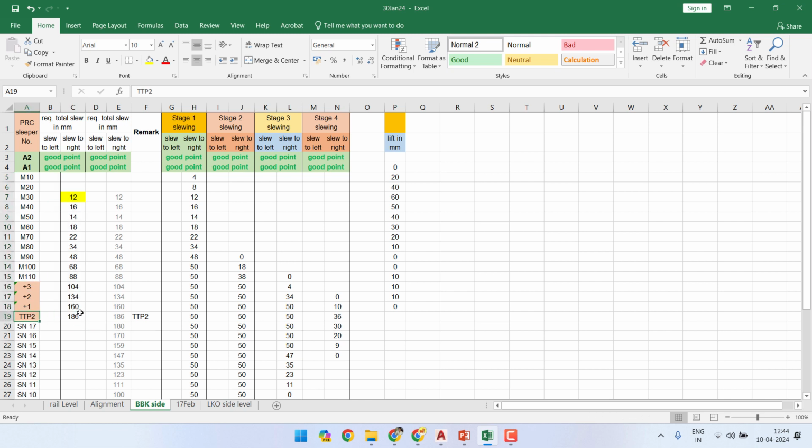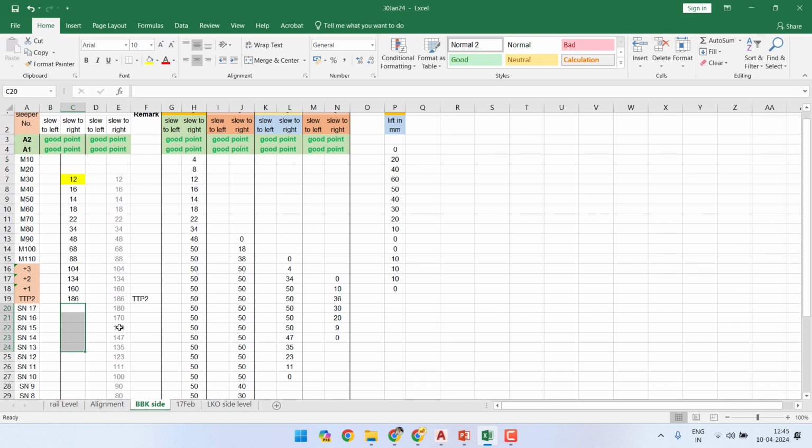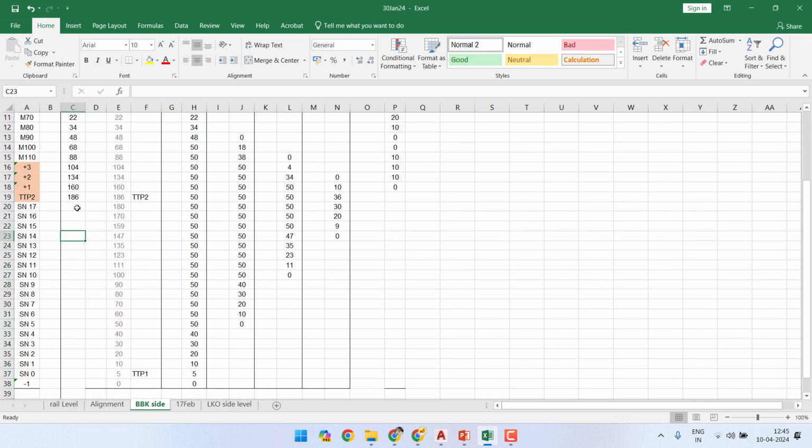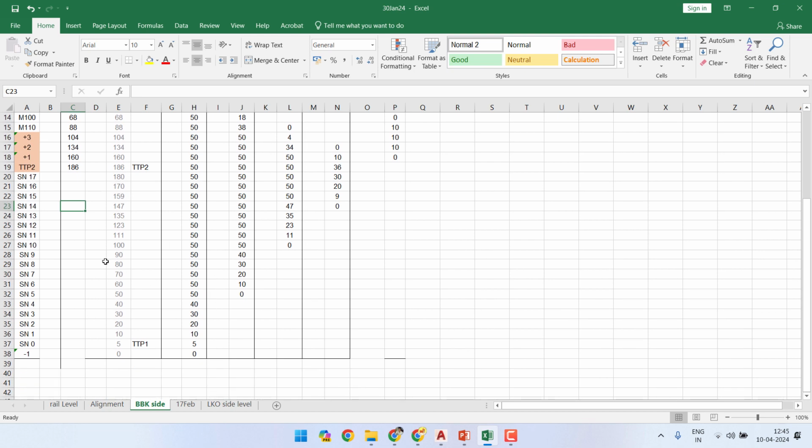Okay, this represents TTP2, and our main analysis in AutoCAD ends here, because the main thing we are going to do here is basically we will taper out this slew value, that is slew towards right, by small values. We will taper out, that has been shown here, tapering out. But how we will do that, we will see when that will complete our analysis.